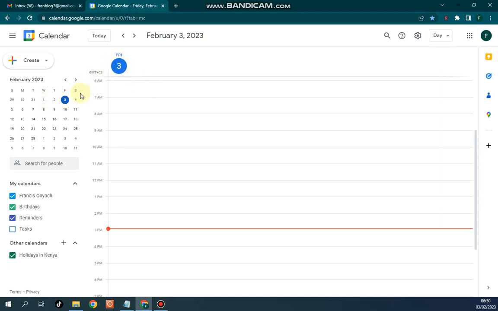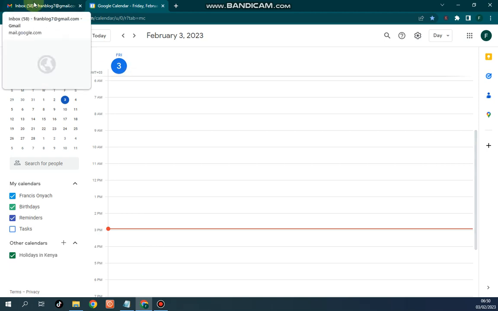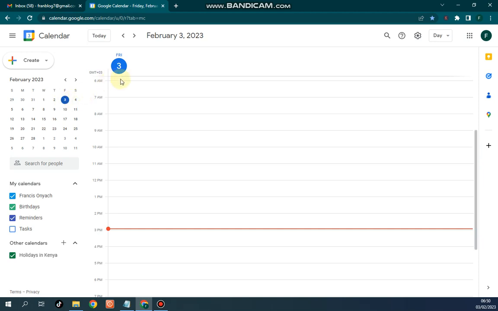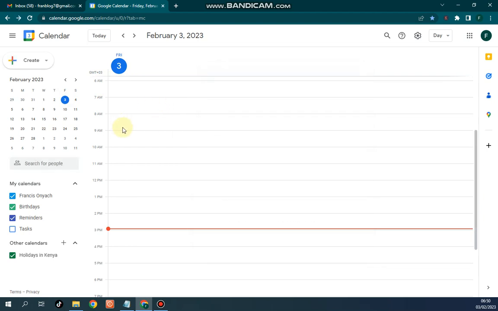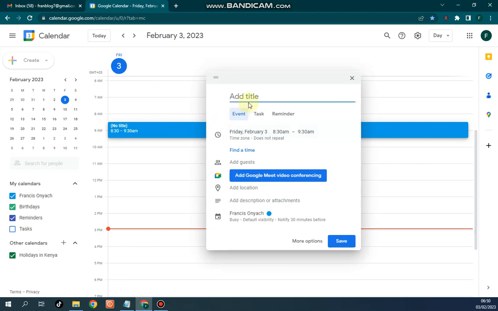So for instance, if I wanted to plan my day on, let's say today, 3rd of February, I'll pick this here, open Google Calendar from my Chrome or from your mobile, and then I open the specific day. Then when I click on the time, I can fit an event on this time. So right now it's 6:30. If I pick something like 9, and I set up this reminder, I'm just going to type something simple.